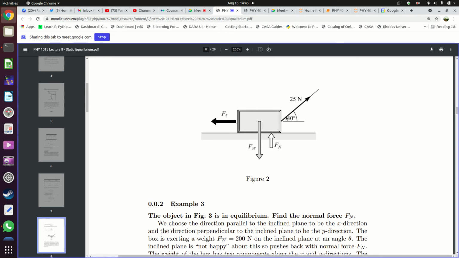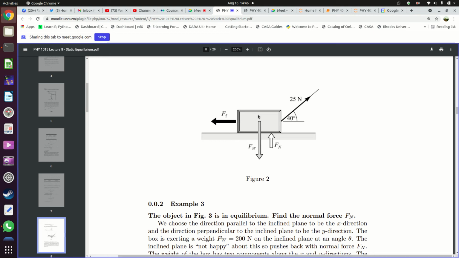Okay, so if you draw an XY plane, you get a pencil, you print these notes, then you draw an XY plane over this box. Then you shift this 25 newton force, you maintain the size, you connect it to the origin, then you make sure the angle is the same. Then on this other side, you connect it to the origin, you make sure the direction is looking the same. You can lift these forces and put them in different places as long as they are pointing in the same direction and the size of the forces is the same.